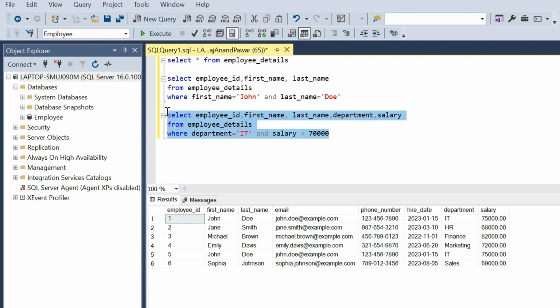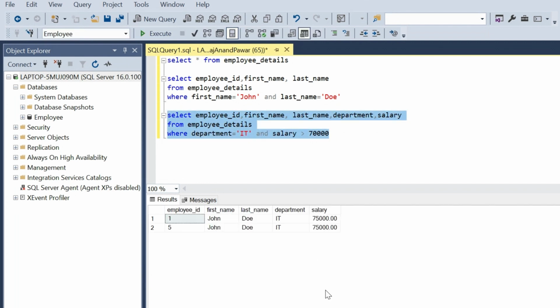Let's see what exactly the result we are getting. We are getting two records which have the department name equal to IT and the salary greater than 70,000. Suppose I put the salary as 80,000. Now the first condition is satisfied, right?